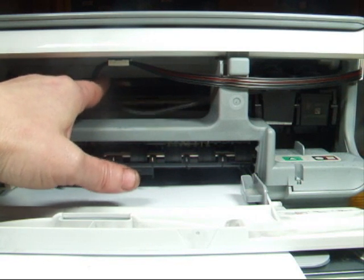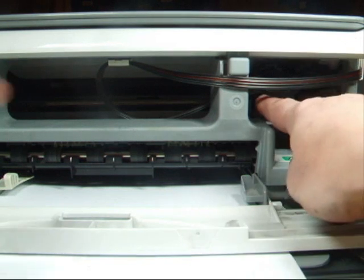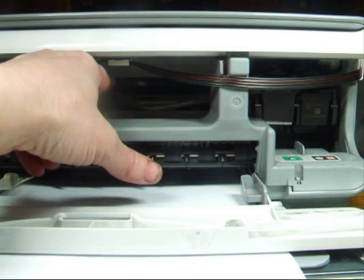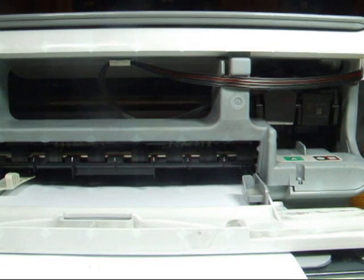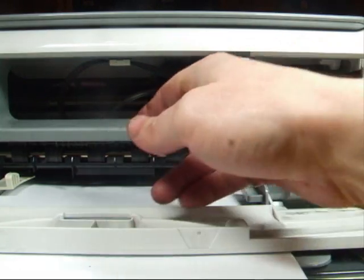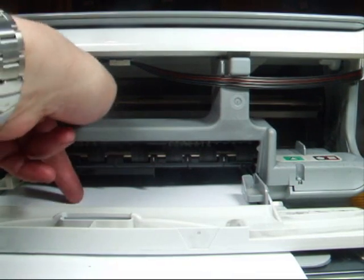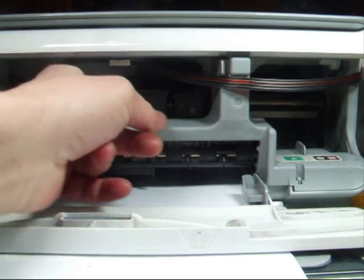Just want to make sure you've got the routing right — there's a little bit of give there. It's trial and error really, but if you look at that you'll get a good guess. About six inches from the edge — a little droop there. You shouldn't be able to tell if it's okay once you move it. We'll push the carriage across to the right as far as it'll go to make sure it's got enough slack, and it has — we've got the perfect amount. Then just pull it back across.